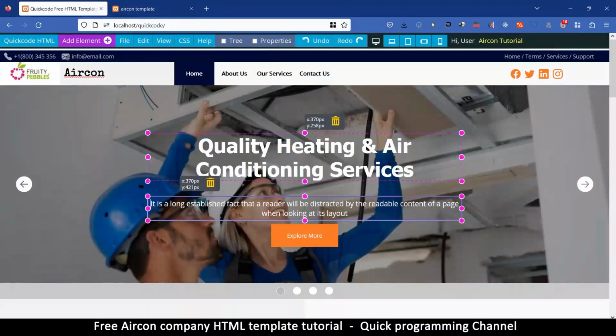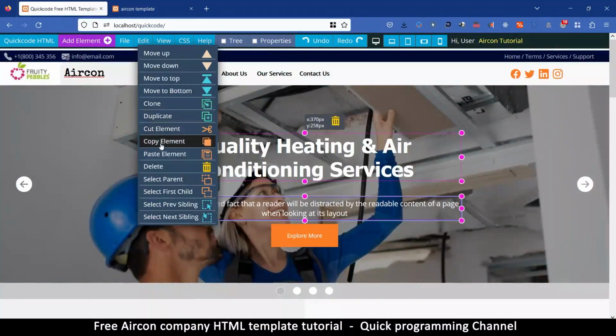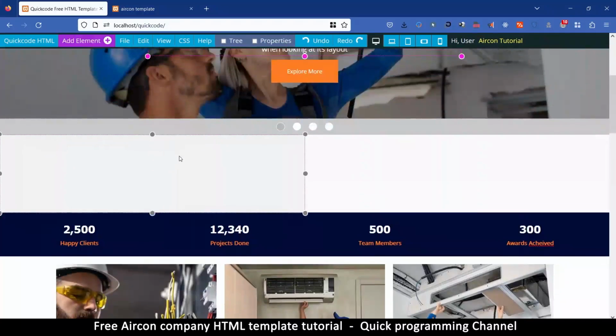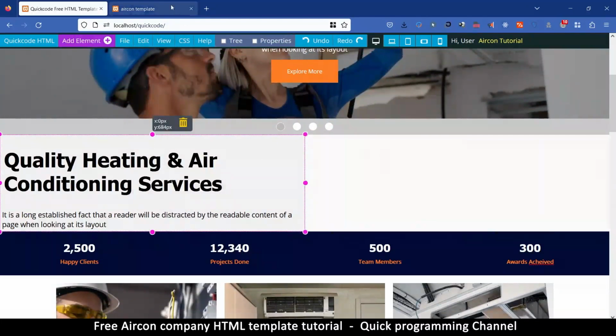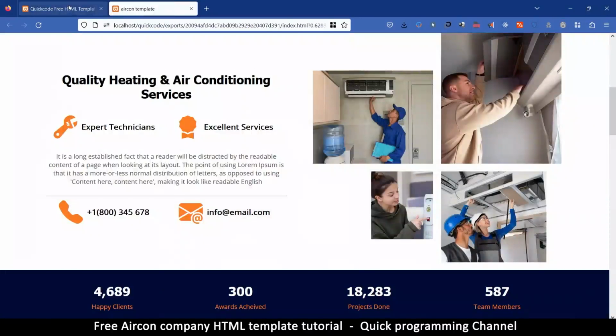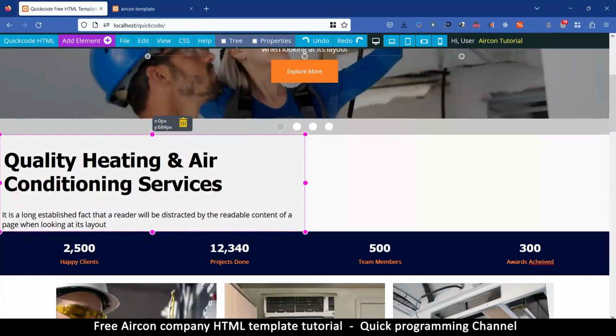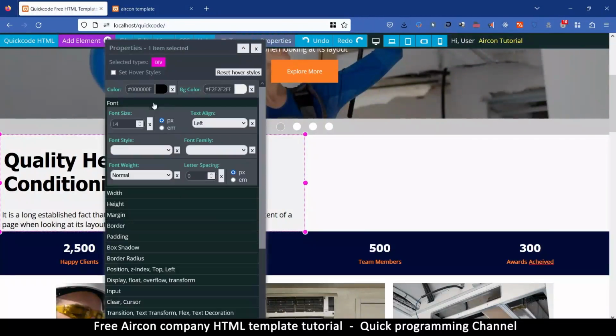Shift select, just these two, and then do edit, copy, go to this one here, edit, paste. Okay. Then while that is selected, properties, font, text align, center.